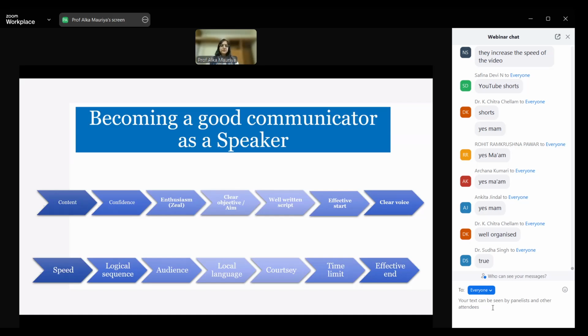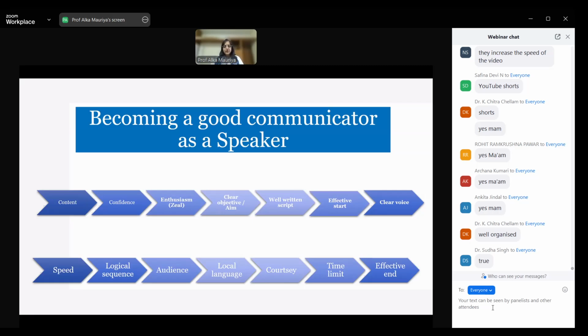So we are creating groups. We talked about various modes of communication. We talked about why it is important to be an effective communicator. Right now we are talking about how you can become a good communicator when you are a speaker. Then we'll be talking about how you can become a good communicator when you are a listener, and so on. When you have this logical flow of thoughts, it not only gives you confidence while you're presenting and taking the session, but it also helps the audience in relating to and understanding what is being talked about.